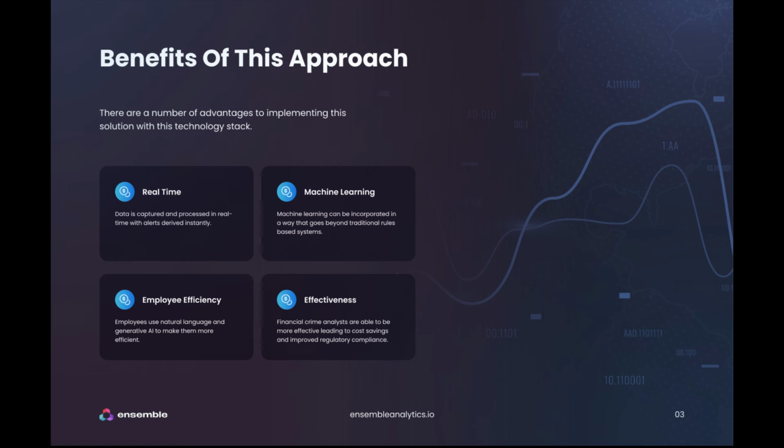We have the potential to use things like machine learning. So a lot of systems, particularly in this financial crime space, are very based on business rules. Here we are using machine learning and AI to detect those situations of interest and respond to them, which is a very powerful idea.